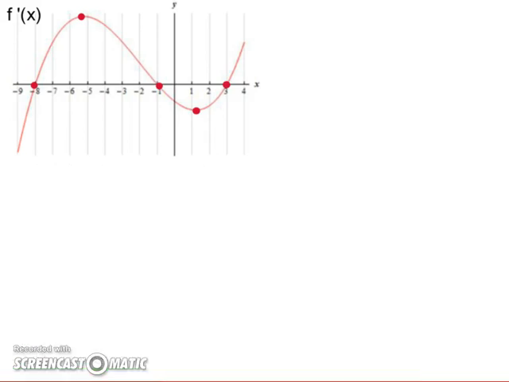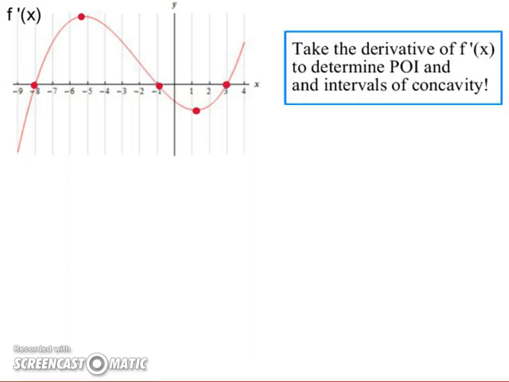Okay, let's take a look at this graph again in a different way now, because we're going to talk about concavity and points of inflection. And when we do that, we're actually talking about the second derivative. So if we want information about the second derivative, this means we actually have to take the derivative of the first derivative. Again, if this was chapter 4, you would have equations. So you'd have f of x, you would do the derivative, and now you have f prime. And if you want the second derivative, you do the derivative again to f prime, and then you have f double prime, or second derivative. So you actually have to take the derivative of the first derivative to get information about the second derivative.